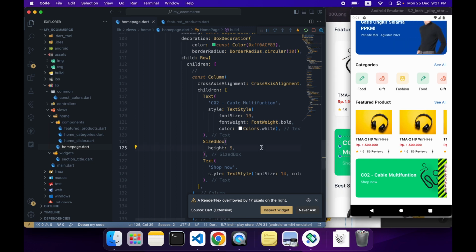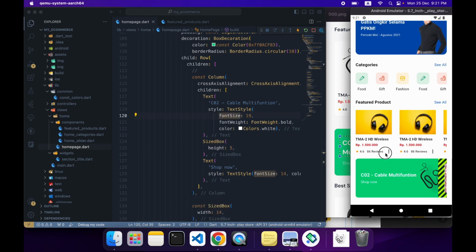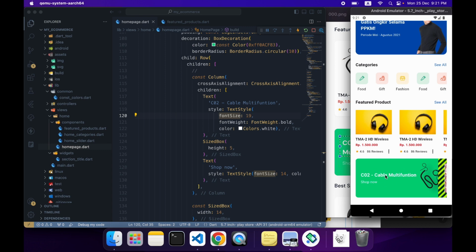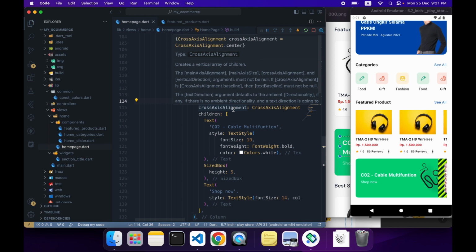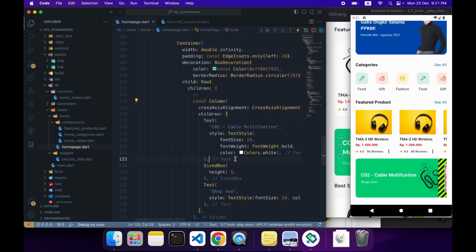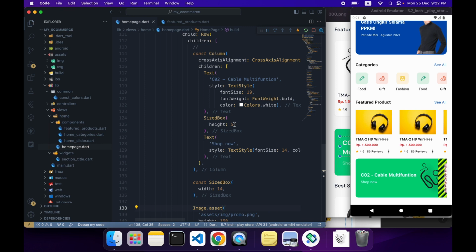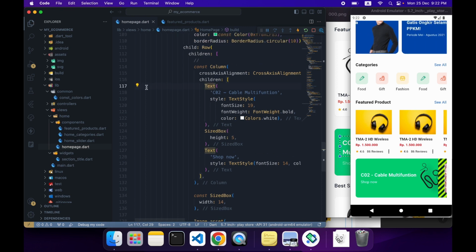We don't want that. So we can give it a width with Expanded, just like the slider. If you remember how we did in the slider, we can use Expanded for the text and for the image as well. Or we can break it down, because we have already used a fixed width for the image. Now for the text, we can say it should be flexible.